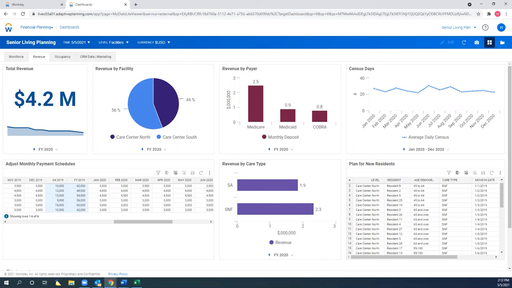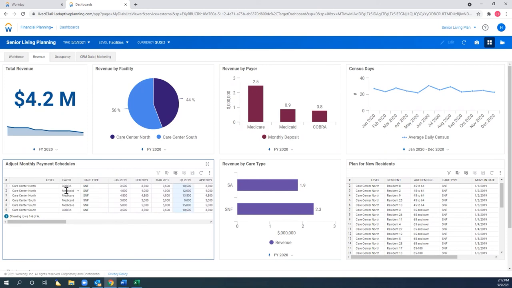Now, let's say the coordinator at Care Center North wants to see the effect of increasing the monthly payment for patients using Medicare by 5% and see that effect on revenue. We can make a quick adjustment to the sheet right here on the dashboard.